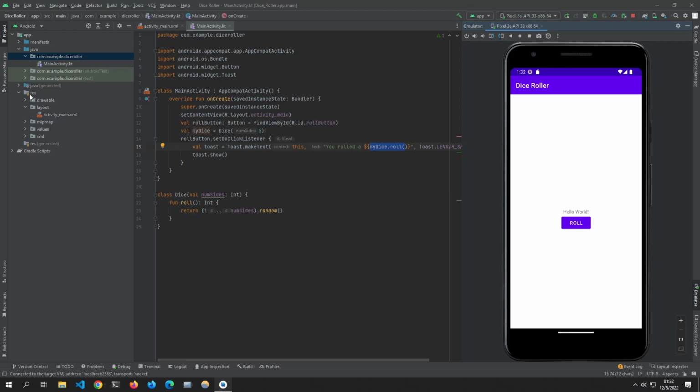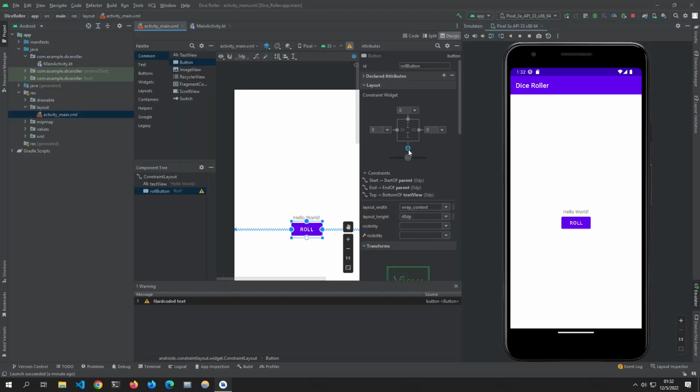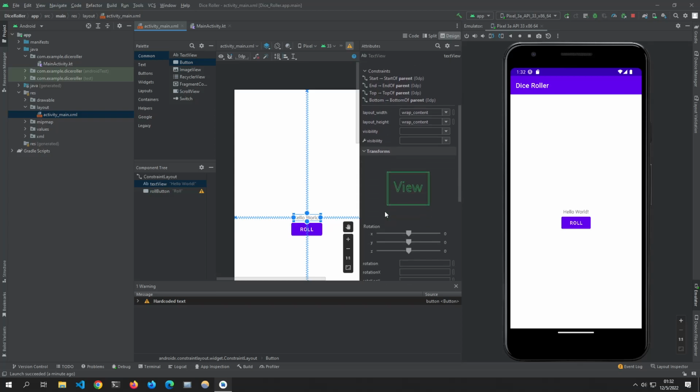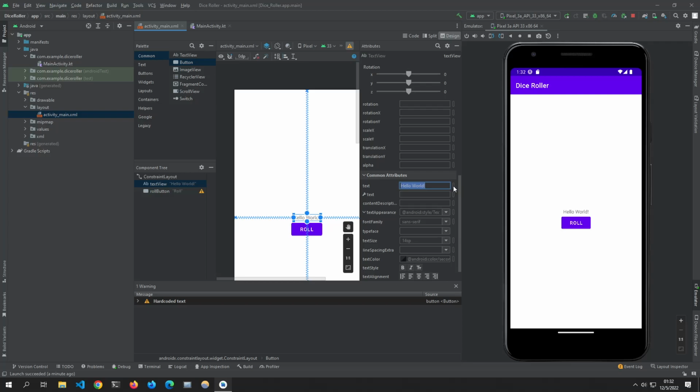So let's go over to the res layout activity main and, sorry, we gotta click on the hello world here, and I'll just leave this text view the main ID, but I'm gonna go over here and change the text here and call this text click the button to begin, or I guess we can just say click the button, yeah, just whatever, click the button. That's gonna be like the default message.